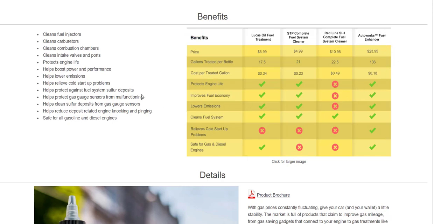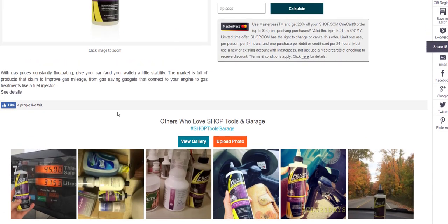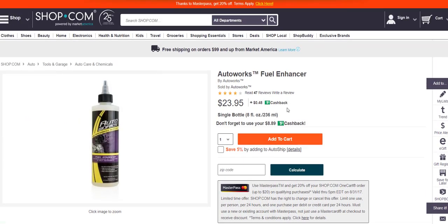So again, great product. I love it, I use it, I will not go without it. You get cashback by purchasing the product. I will be doing more detailed videos about this product in the future, and I will also add some pictures to my website posts about this product. This is my website: shop.com forward slash Cedric and Lauren. I'll put a link on this video.